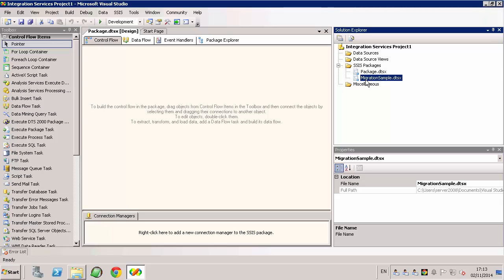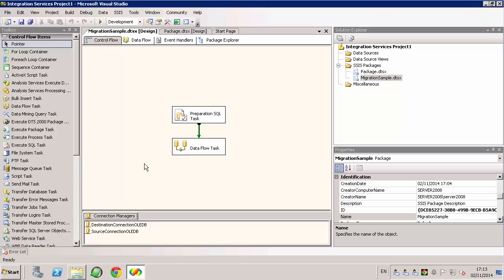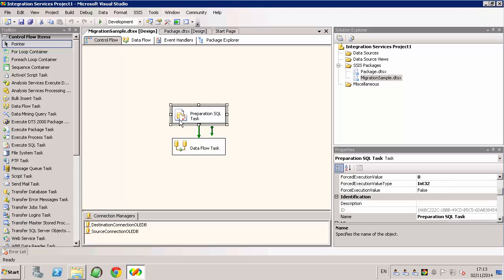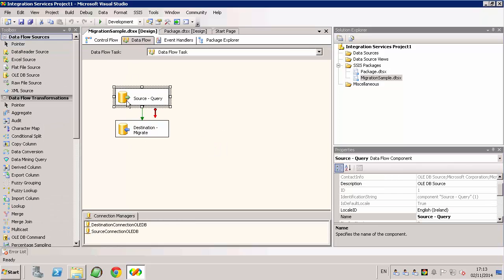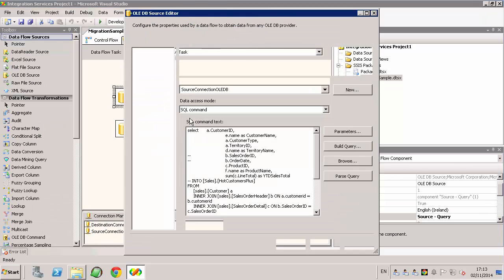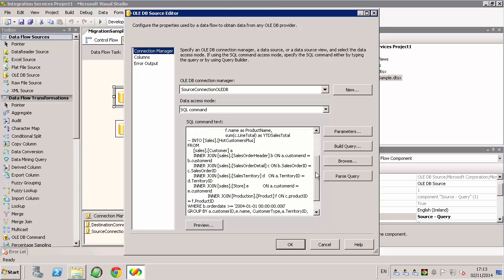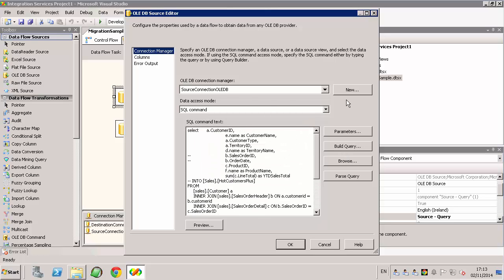So now we're going to have a look here, and by just double clicking on this, we can see the package detail opens in the package window, and we've got all the tools available to us now to modify and edit this package. And if we look at things like the data flow here, we look at the source query, we can see this, we can edit the query, build it, make new connections, and so on.